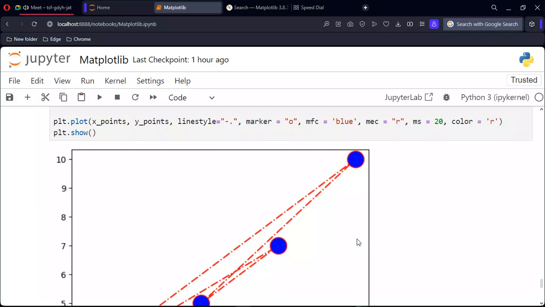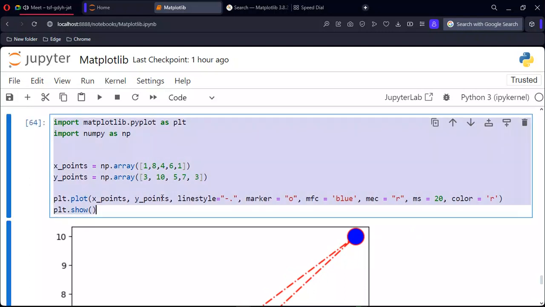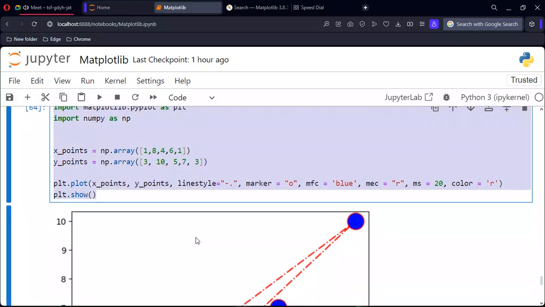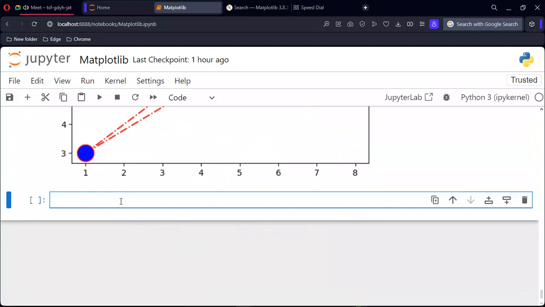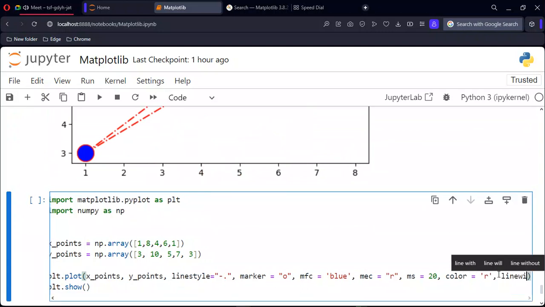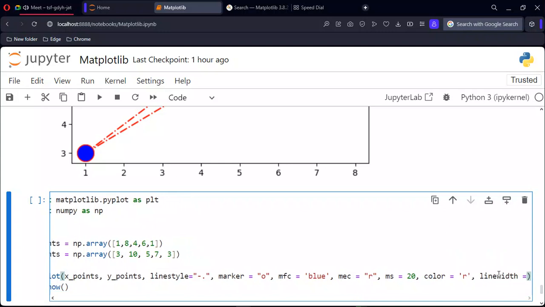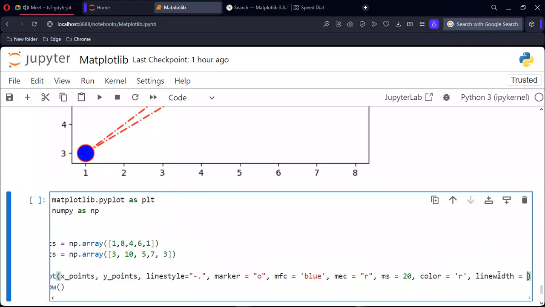For width, if you want to define the width, I think it's possible. Someone asked about the width. Let's try line width. Let me specify.